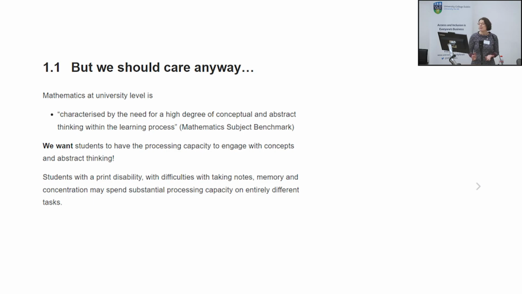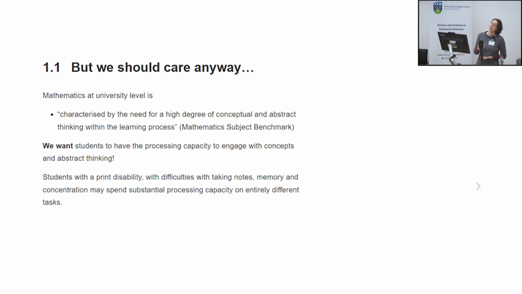But we should care anyway, right? So maths at university level is, and this is from the mathematics subject benchmark, characterised by the need for a high degree of conceptual and abstract thinking within the learning process. So we want students to have processing capacity to do that, to engage with concepts, to engage with abstract thinking.